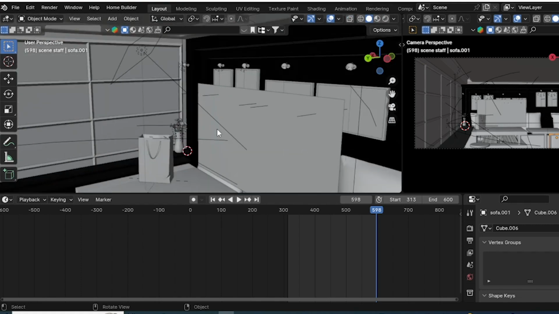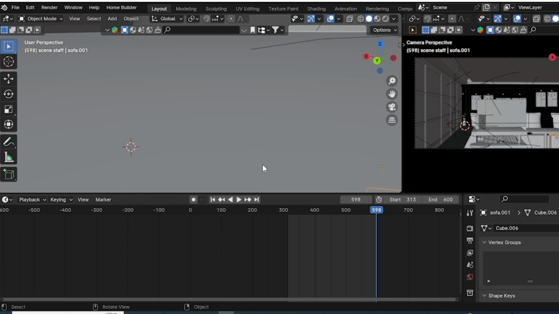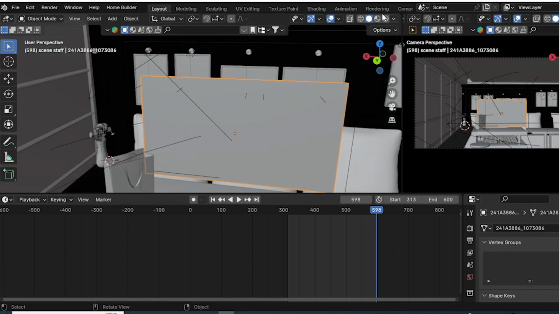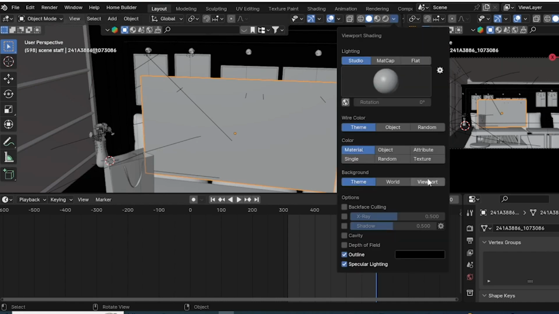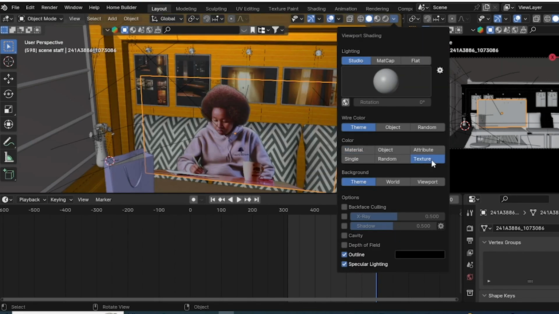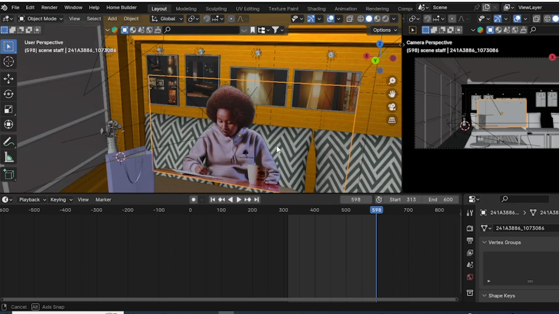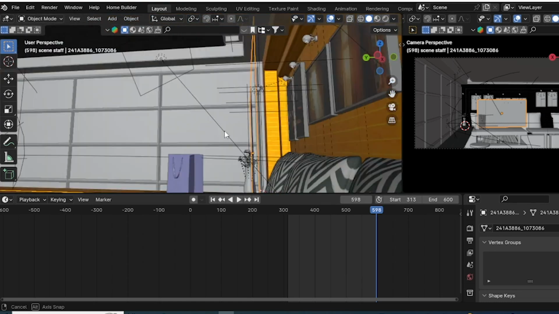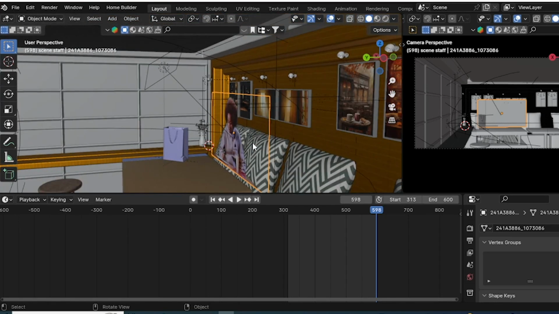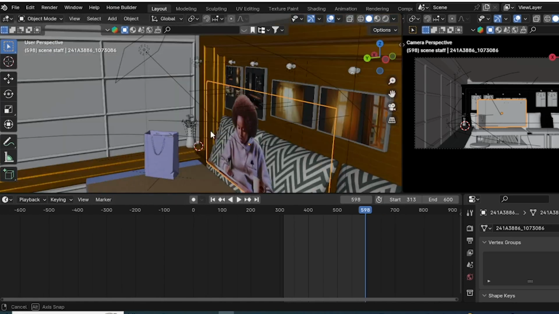So the way you're going to place her, if we go back to our solid view, we can remove the x-ray. If we come back to this, as you can see, this is the plane. This is now the footage. If we go here, we can go to textured. This allows us to still work in solid mode, but now we can see a lot of what we are doing in here. And as you can see, she's still a plane.